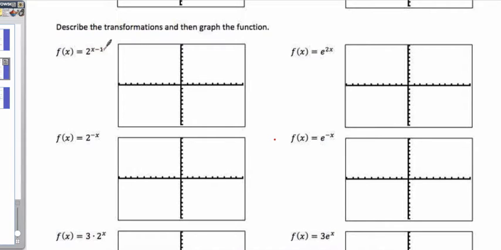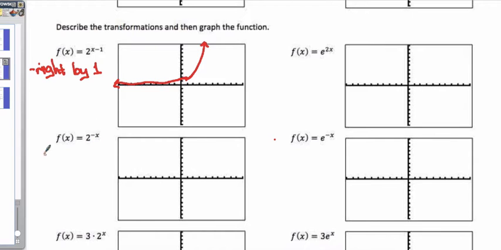All right, so what's actually happening here? What is this minus 1 doing? Remember that if it's happening directly to the x, we're talking about a horizontal transformation, and in this case it's going to go the opposite. If it happens directly to the x, it does the opposite. So instead of going left, it's going to go right by 1. So those anchor points that we found are going to move over right. So we have 1 here, and we have 1 here, and it's still going to look like this with an asymptote right there.